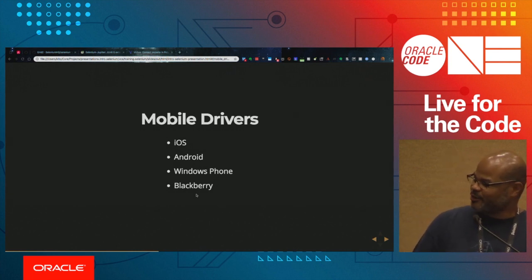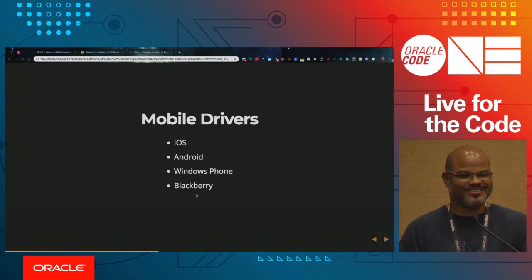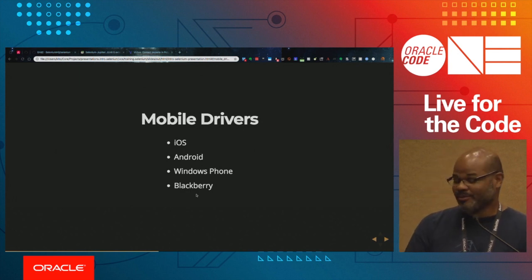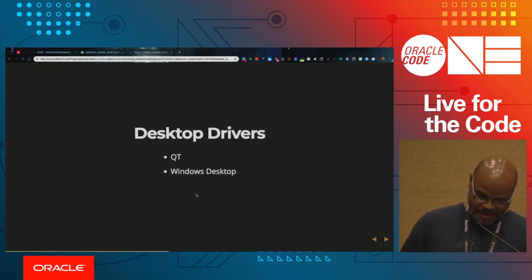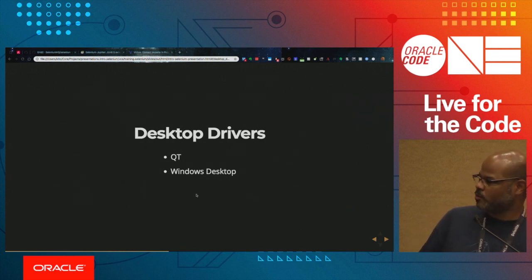I don't really know if Windows Phone is too relevant, or BlackBerry for that matter. But they actually do exist. I don't know if they're really being used, but they exist. And they also have desktop drivers. I haven't actually known of anyone working with these, but they have drivers that actually use the WebDriver protocol for desktop applications as well with Windows or Qt on Linux or Unix.